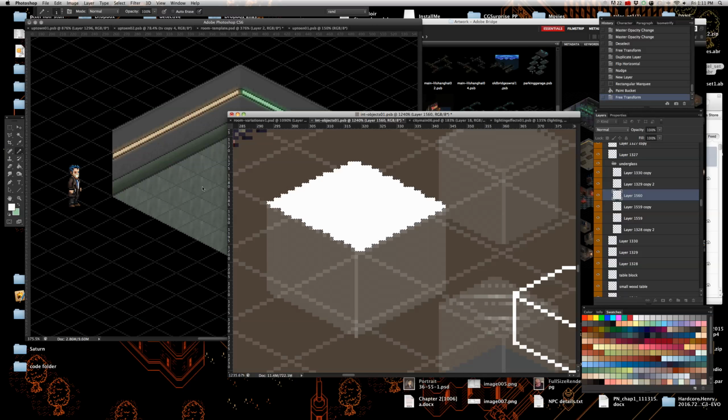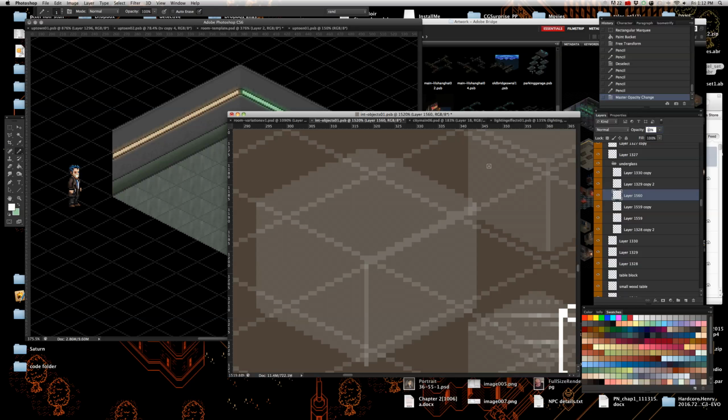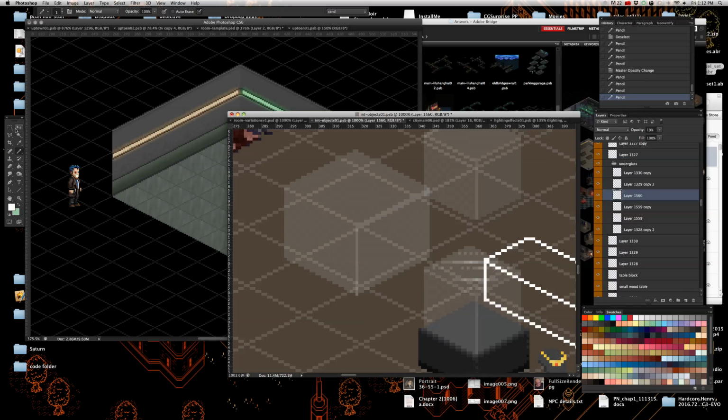And then, of course, you're going to want to clean it up, because after doing all that transforming, you may have screwed it up just a little. All right, so there's that. Let's deselect it because I want to clean that up as much as possible, at least. And it doesn't have to be right on. You can slop it up just a little bit. All right, and there's your glass box.